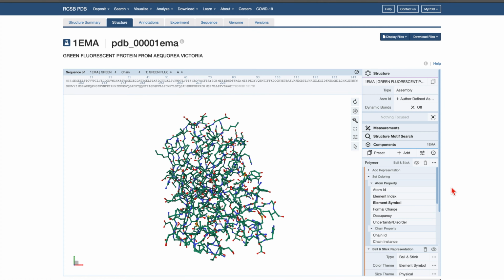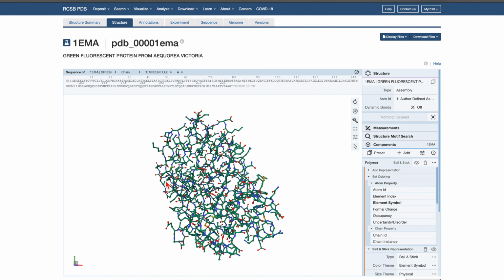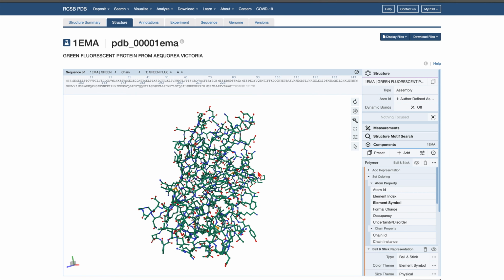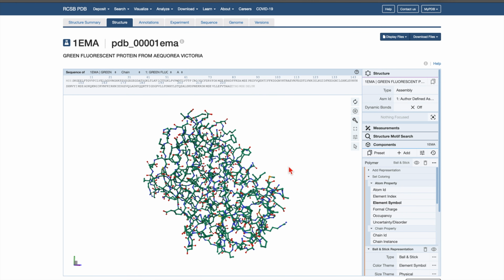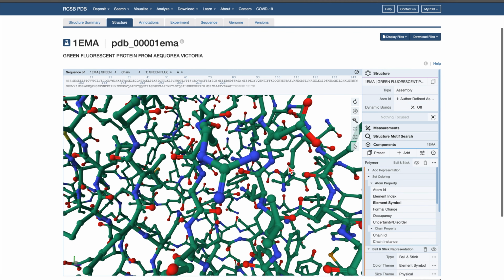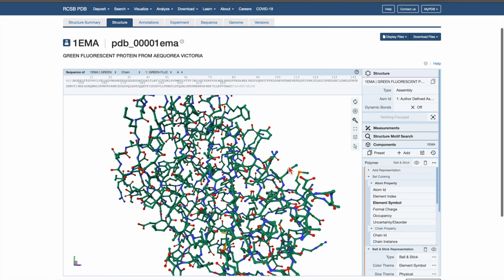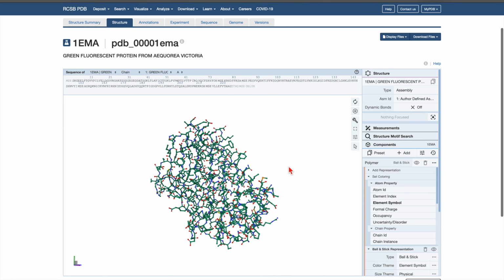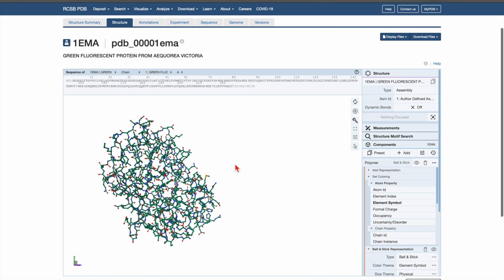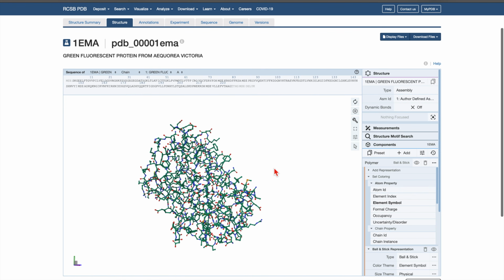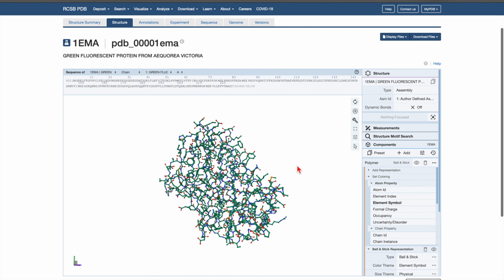To do this, we are going to zoom into the protein. To rotate the structure, press the left mouse and move, or use the Shift button plus left mouse button and drag, allowing you to examine it from different angles. Zoom in and out by using the mouse scroll wheel. On a touchpad, use a two-finger drag. Pan the structure by pressing the right mouse button and move, or use the Control button plus the left mouse button and move. This detailed view helps you observe how atoms are connected, but it can be visually dense.